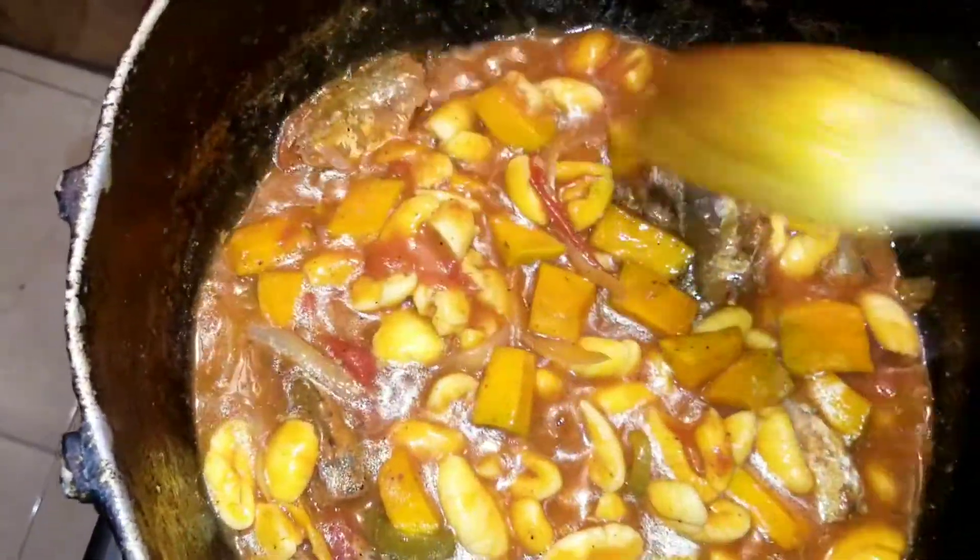I'm just mixing them together, giving each vegetable time to blend through and get some flavor from the seasoning we added earlier. Then I'm gonna add my water. Depending on how many people you're cooking for you may add more or less water — that depends on the amount of rice. I'm cooking two pounds of rice so I added one and a quarter to one and a half quarts of water to the pot.